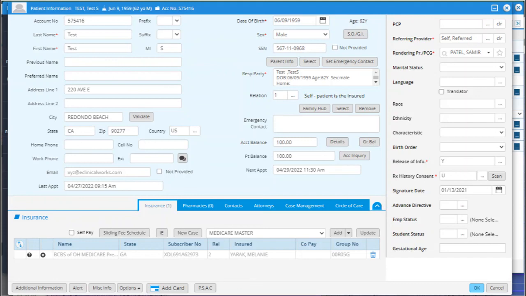All right, and that wraps up all of our buttons and things like that we're going to go through in our basic component training. There's a lot more to see and a lot more you can do here in ECW, but these are just the very basics that you'll use when you are working in the contact center. If you have other questions, feel free to reach out to your trainer, and as always, we will do practice.